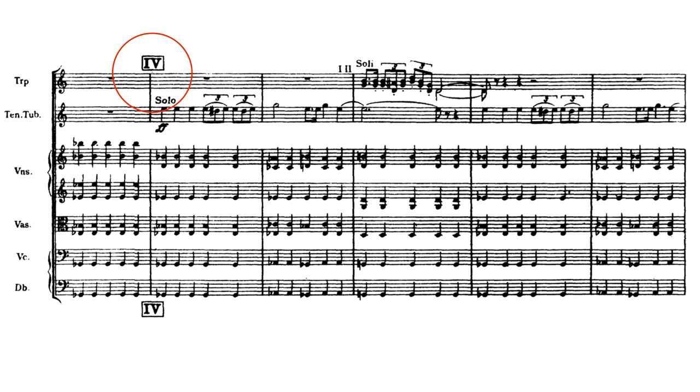We left off just before figure 4, and at this point it's very aggressive marcato strings, basically playing a big E-flat minor 6-3 chord, so in other words, with the minor third on the bottom.